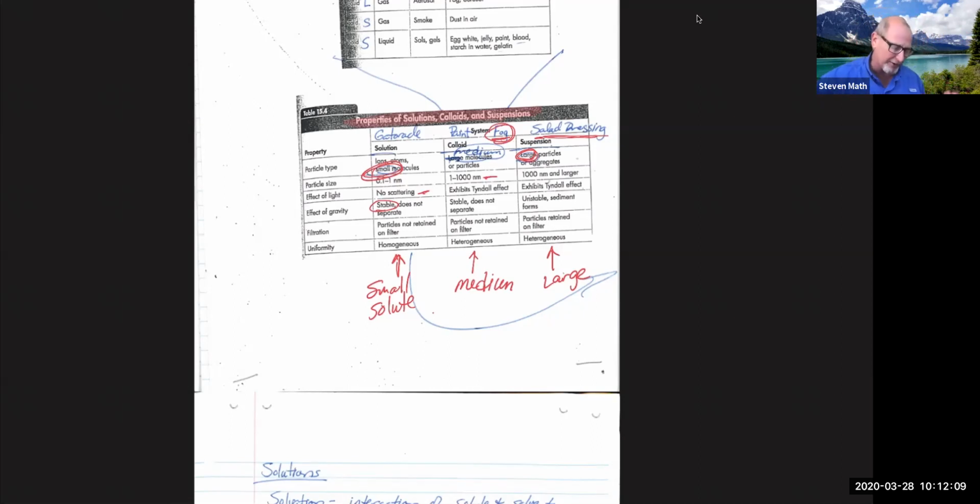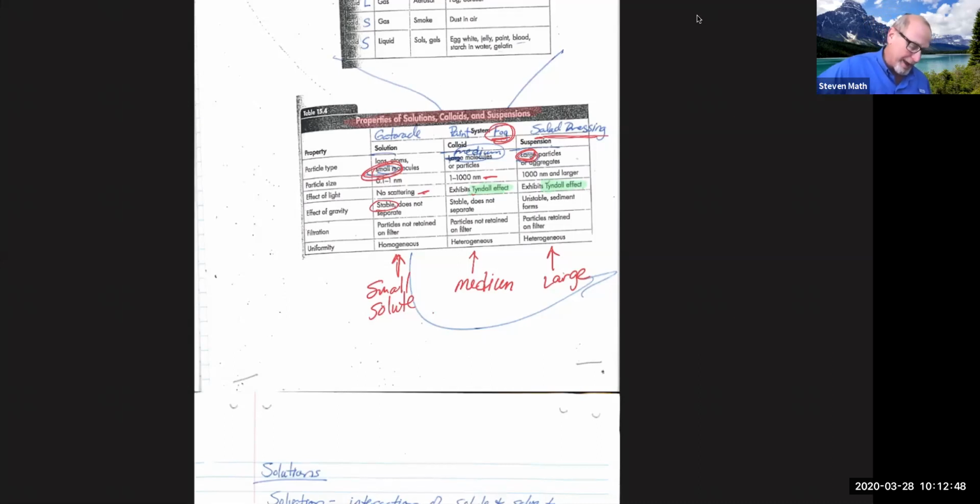What's the Tyndall effect? Well, that's where there's light scattering. If you're driving in your car and it's foggy out and you hit the brights, what happens? The light scatters and it looks white. You can't see through fog. Don't ever use your brights when you're driving in the fog, okay? You keep your lights down low. You don't want light hitting a colloid. Colloids scatter light. So do suspensions. We call this the Tyndall effect. I don't think that was one of your vocab terms, but the Tyndall effect is when particles scatter light.